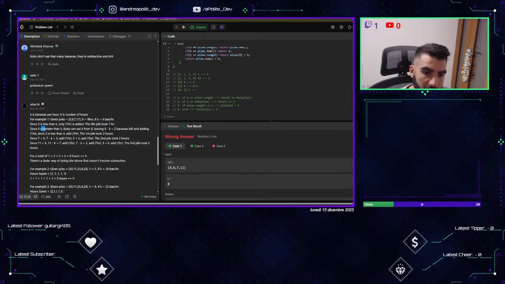Since 6 is greater than K, Coco can eat K from 6, leaving 6 minus K, 2 bananas left, and adding 1 hour. Since 2 is less than 4, add 1 hour. The first pile took 2 hours.